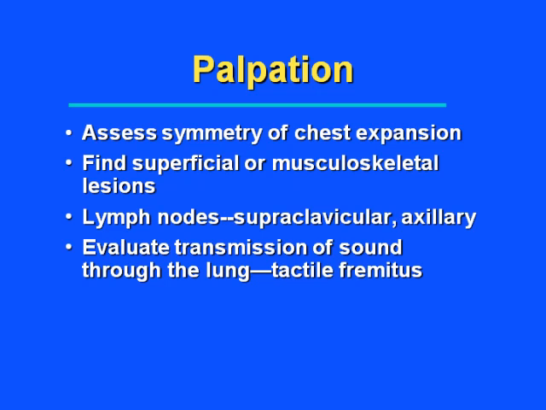Now we'll talk about palpation. And palpation just means when you're using your hands to touch the patient and detect certain abnormalities. We use it to assess the symmetry of chest expansion, whether each side of the thorax seems to expand equally as someone breathes in, and I'll show a picture of that. Palpation is especially important for superficial lesions, abnormalities, or for abnormalities in the musculoskeletal system. So you're actually feeling the chest wall so that you might find areas that are swollen or nodular or painful or tender to the patient.